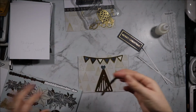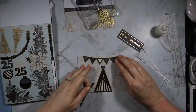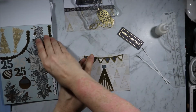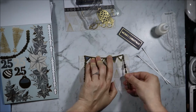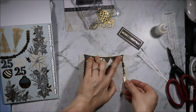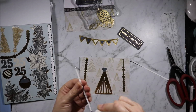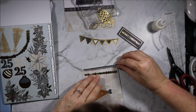I have cut this long sticker in half and I'm going to stick the streamers under the banner. I'm just going to line them up. Then I'm going to grab the other one and do the same thing on the other side. I'm just going to cut a smidge more off the top of this one. I have these 2 strips of blue, like a plastic coated paper similar to glossy cardstock, but it has shimmer under the plastic coat.